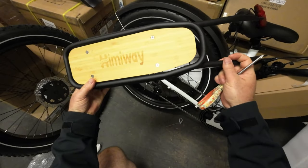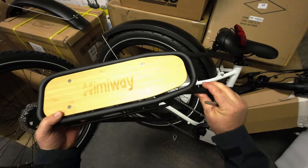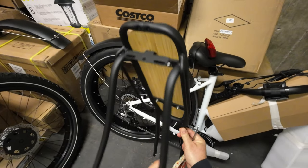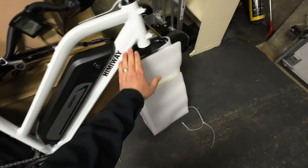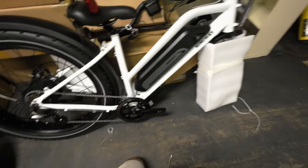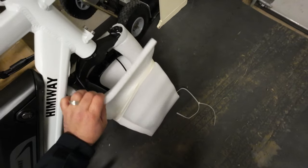That's pretty cool - there's a bamboo Himaway rack, looks like possibly stainless steel screws. That's where we're going to be putting the rear tail light. Look at that frame - I got the white version. They have black and maybe a few different colors, so don't forget to check the description down below for the link to see what colors they have. They actually have a lot of different bikes as well; this is just one of them.